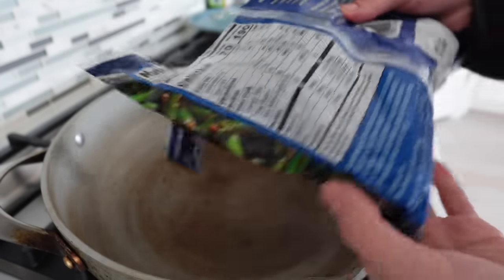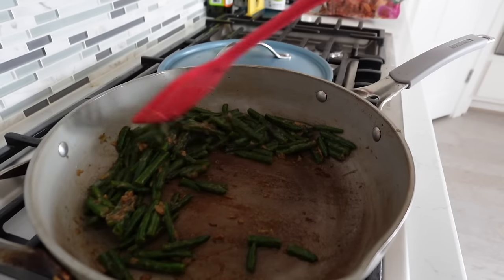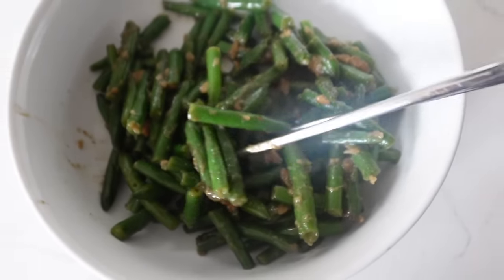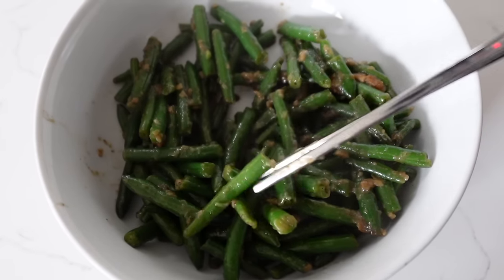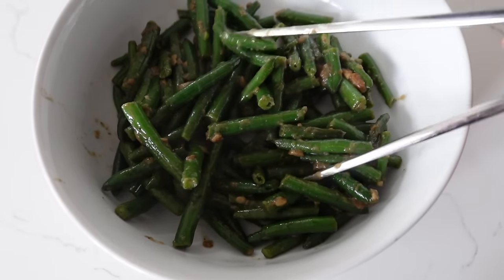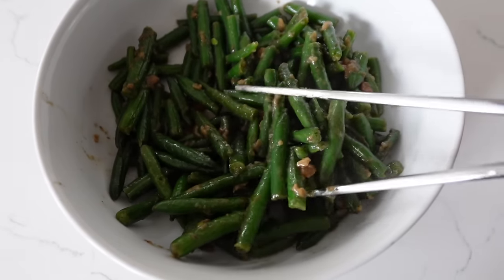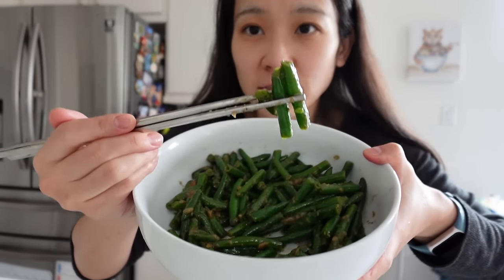1,000 milligrams of sodium — this is a high-sodium food. Here are the shiitake green beans. It smells very garlicky, kind of like an Asian flavor you'd get from a Chinese restaurant. It tastes like soy sauce with garlic and a little bit of umami from the mushrooms. It is so salty, but it's full of flavor. Super good flavor — you can taste the umami from the mushrooms, a nice savory flavor.